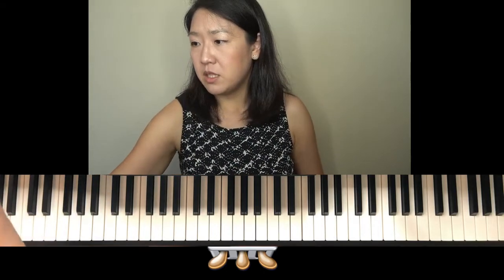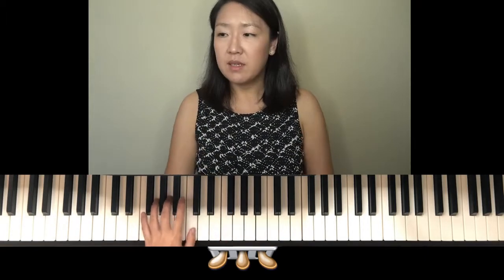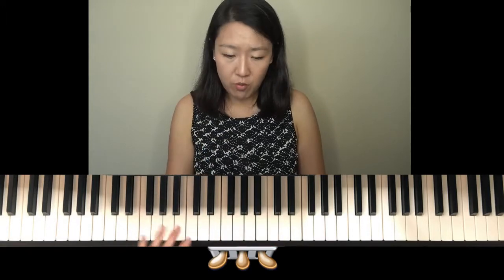As we talked about in Sloop John B, imitation is, I think Sloop John B had an imitation, right? Yes, Sloop John B had imitation all through the B section. It's when the left hand does the same thing the right hand just did. It's like your annoying sibling saying the same thing that you just did. It's like, stop mimicking me, right? So the left hand is mimicking the right hand, or imitating, and accompanying. And pa, pa, the chords are softer than the bass. Bass is always louder.